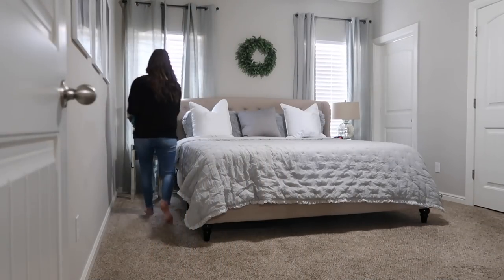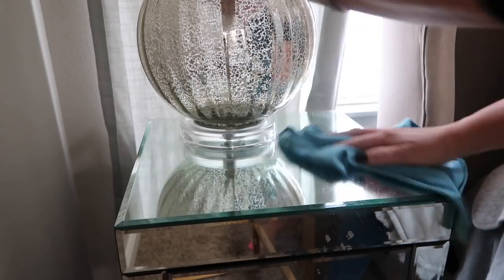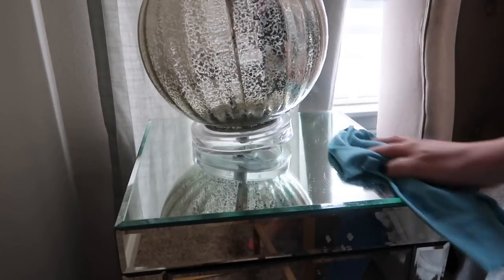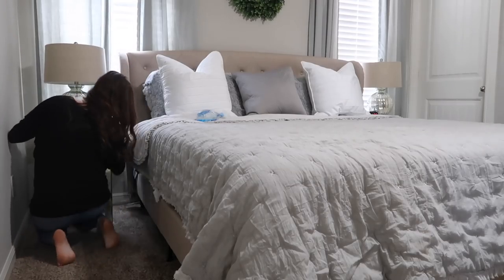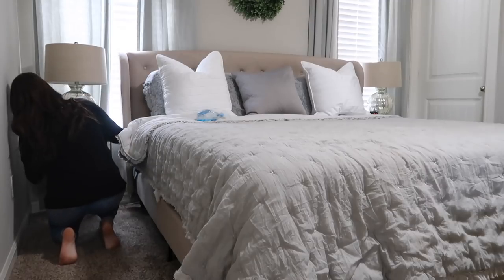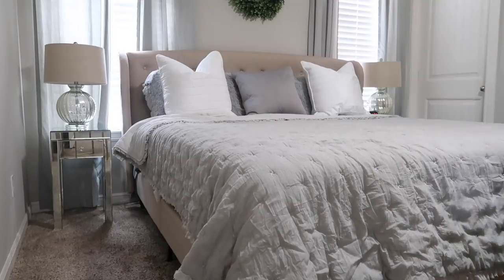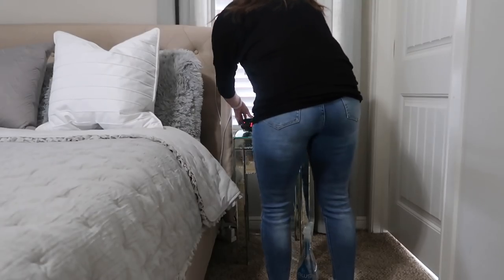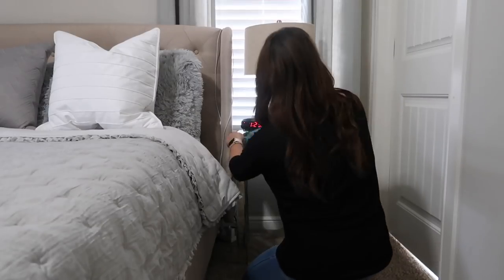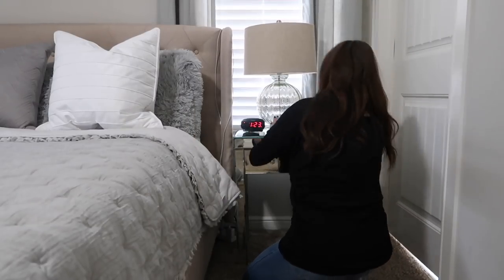Okay, we're gonna head on into my master bedroom. As you can see, my bed's already made, but I was filming this just a little bit later in the day and I don't like to leave it unmade. And then I'm just taking my Jaws window cleaner and my e-cloth rag. Those are my two favorite things to clean with. And I'm gonna go ahead and wipe down my mirrored nightstands just because they get super dirty and dusty and fingerprints. So basically today is just cleaning up all those small areas that need to be cleaned either daily or weekly. So I'm prepping for spring cleaning.